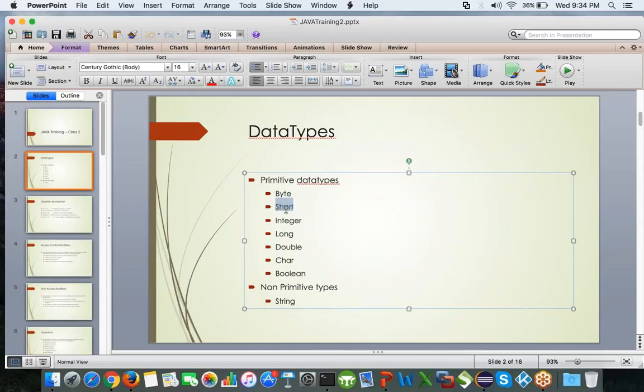The same way short applies. If you want to give 0 to 10,000 or something like that, then you can give short. If you want to give more numbers, like YouTube videos which come into millions, they can use integers, and then long for the bigger ones. But if you ask me, it's only for a memory constraint. If you know of integer only, you can just use integer. But this is all for memory and for developers to save some memory. So they have different data types. When I say data types, these are some types of data that you can store in Java memory.